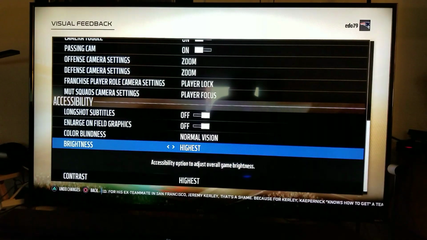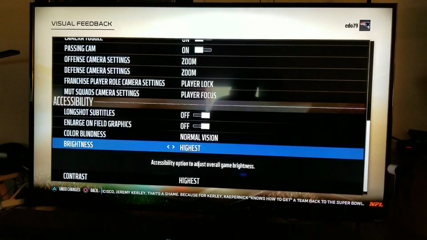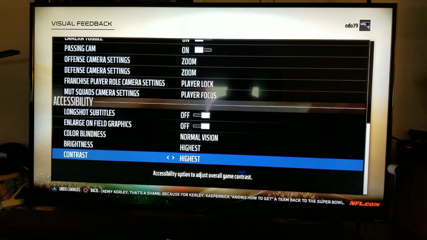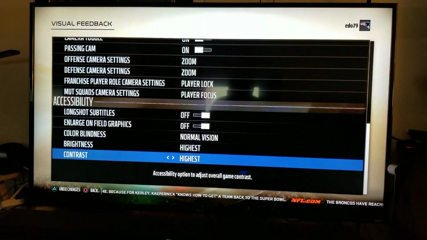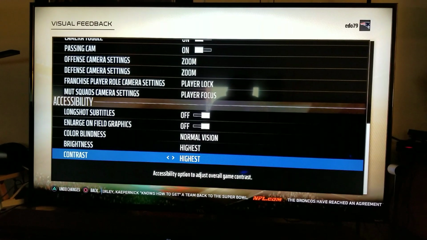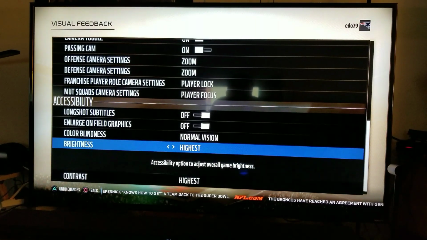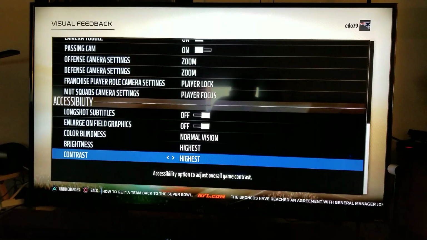Okay, so make sure that you leave the contrast and brightness at the highest. Normally what's going to happen when you buy this game, when you download this game, it's going to be set on the default. You want to make sure that you move it all the way to the highest. If brightness and contrast stay at default, then you're not going to see HDR10. And you will notice it. You will see a huge difference. And also when you click on your menu, you will see that it says HDR10.